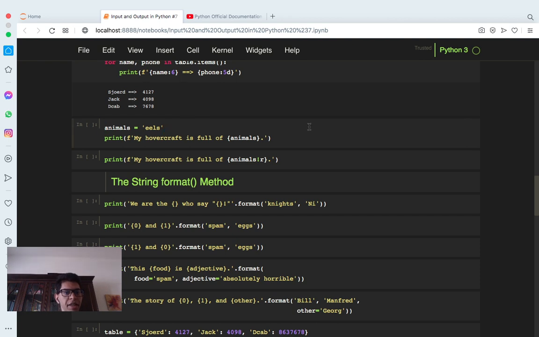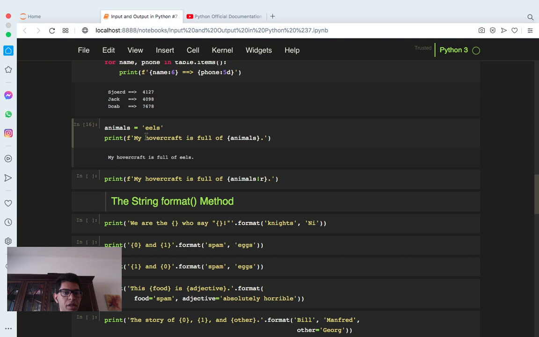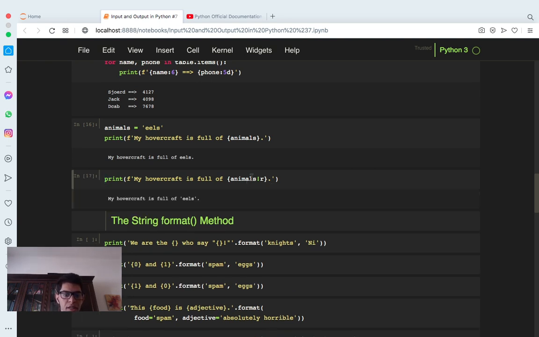Here, let's say we want to add some animals. We can do it the same way we have done it before. We can do the representation of animals, so with this way we have the repr of animals.